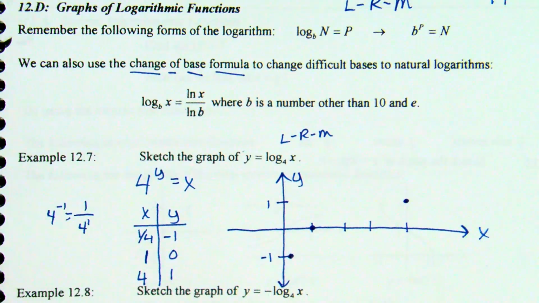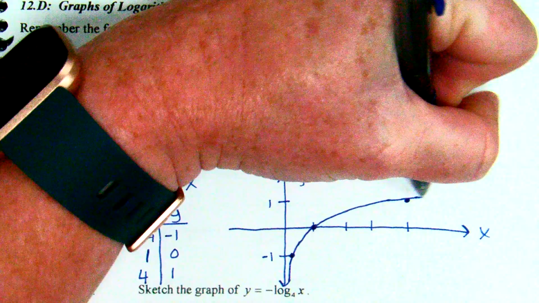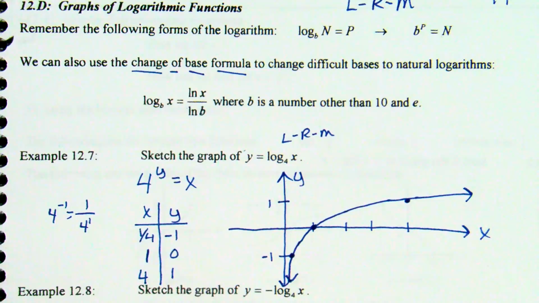The big key is, what's my graph going to do when it runs along the y-axis? Kind of just said it, didn't I? What's my graph going to do near the y-axis? It's going to run along it, right? So the y-axis acts as an asymptote, and we run along the y-axis. It crosses through 1, 0, comes over here, and it's going to go off to infinity at the right. Sound familiar? That's your basic log function.